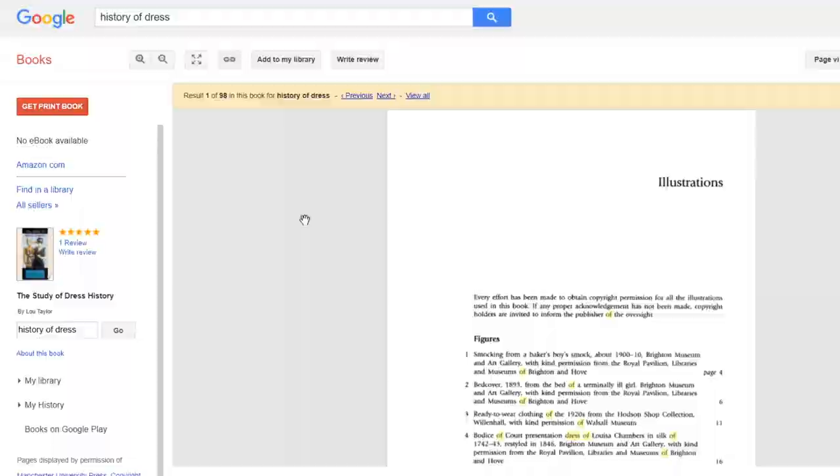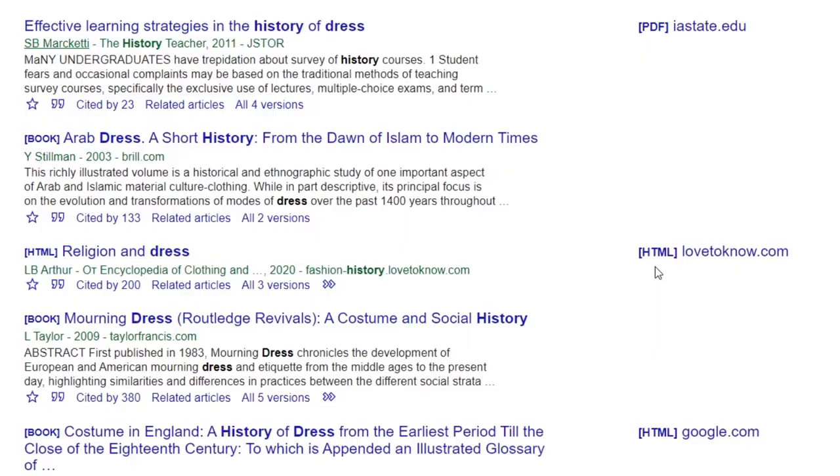If the title says 'book' next to it, it means that it's a book. And if it's a clickable link, it's very possible that it'll be available through Google Books — you can click on it and it'll take you to a version of the book. It might not be the whole book; a lot of the pages might be hidden, and to access the full book you might have to buy it. But if you're looking for something very specific, it's possible those pages will be available through the free Google Books view. If it's an article and it says PDF on the side, you can click on it and it'll have a PDF of the full article. If there's no free PDF available, you can click on the link in the title and you'll probably be able to access it through a site that gives access to universities. So if you've ever been to university and have a university email, you will probably be able to get access to a lot of these articles. If not, there's still a bunch available for free as PDFs in Google Scholar.